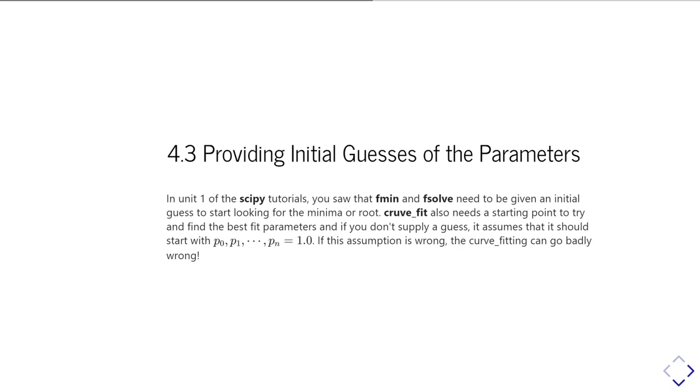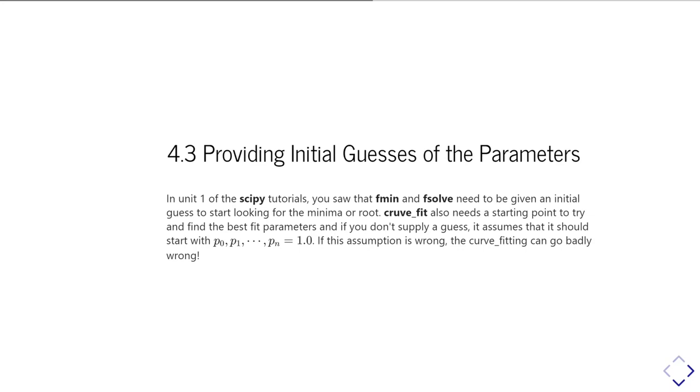The other situation in which it's important to give curve fit a good initial guess is when the function you're trying to fit requires you to be quite close before you even start seeing that it's remotely close to fitting. A really good example is a function that describes a peak. Imagine you have some data which is all flat apart from a single sharp peak, and you're trying to write a function to fit that. If you're off on your peak position, so that your calculated peak is miles away or even a little bit away from your real peak, then it doesn't fit at all. And moving your peak position just a little bit makes no difference at all.